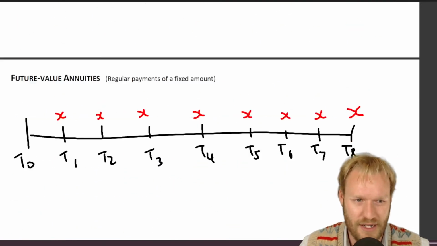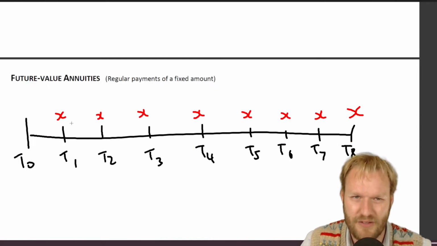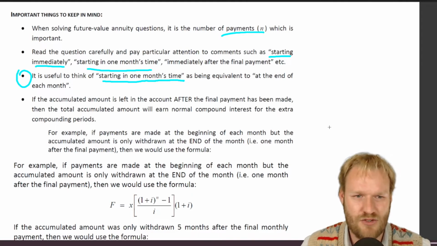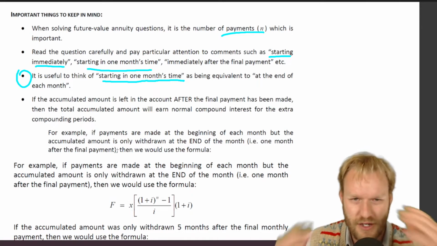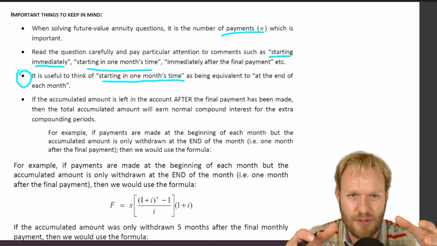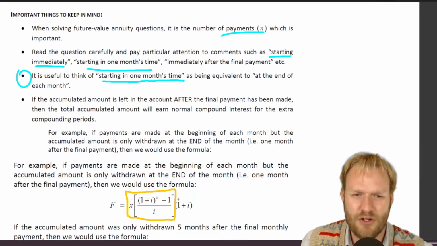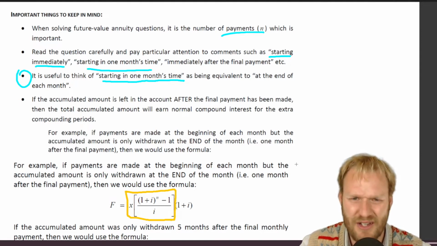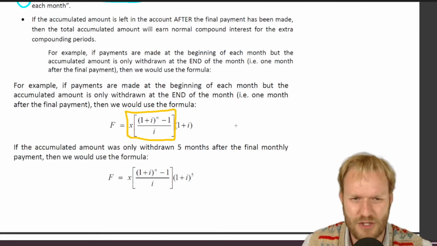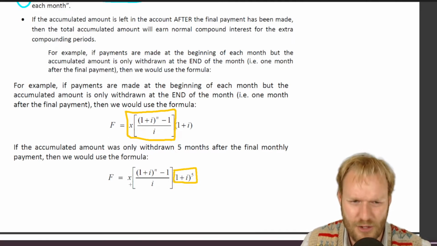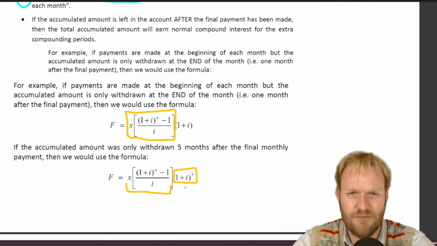So in our timeline here, starting in 1 month's time, you could think of it as the end of each month. And if after you've put in all your money, you want it to sit there for a little bit of time, our formula still applies. We then multiply by 1 plus I. It's almost like that's our new P value. One of the examples talks about that, but it makes intuitive sense. If you've put your money in, and let's say it stays for another 5 compounding periods, well, you've taken this amount and invested it for a bit longer.